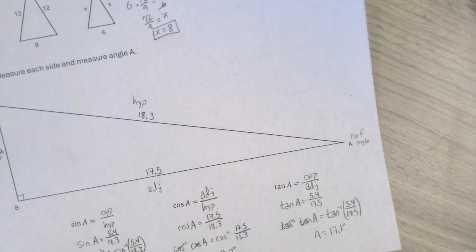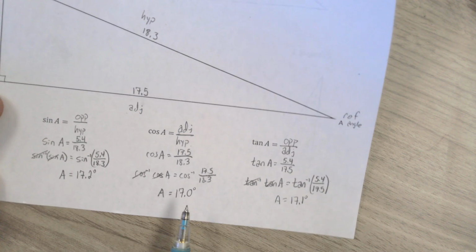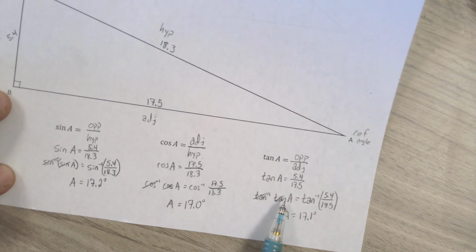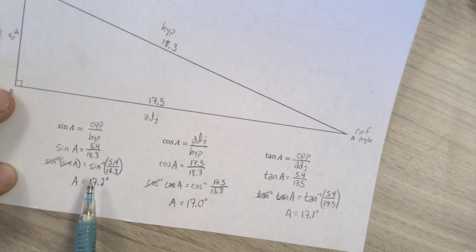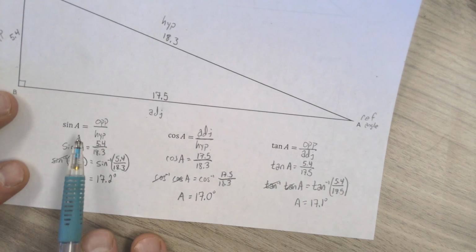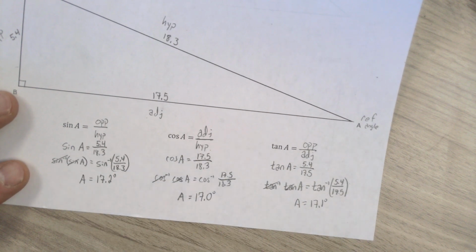And so that's the basic principle that we're supposed to learn from this lesson. This is it. This is the whole lesson. You can find the angle measures using the inverse trig functions as long as you know two of the sides. If you know two of the sides, you just need to figure out which trig function goes to those two sides.